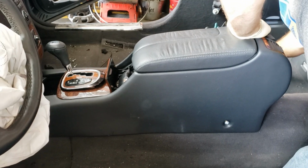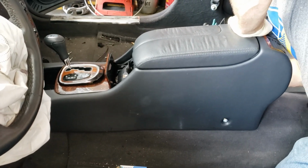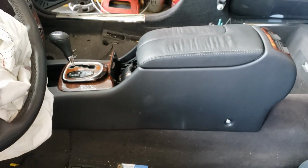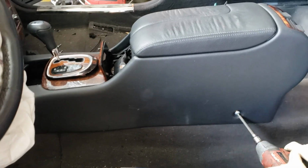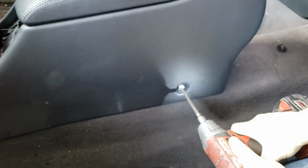We have the seats out already, so usually you would have to slide your seats all the way to the front to get to those screws. We're using a T27 Torx.